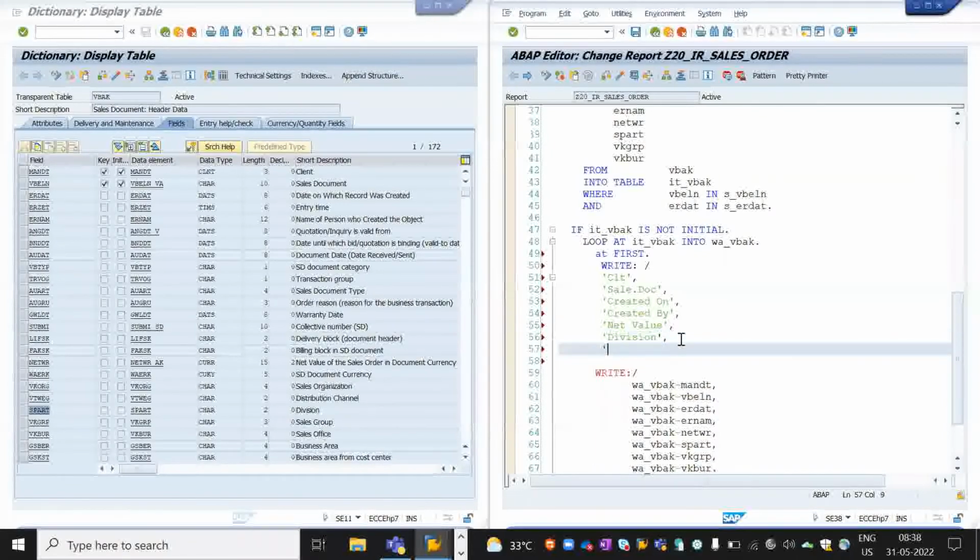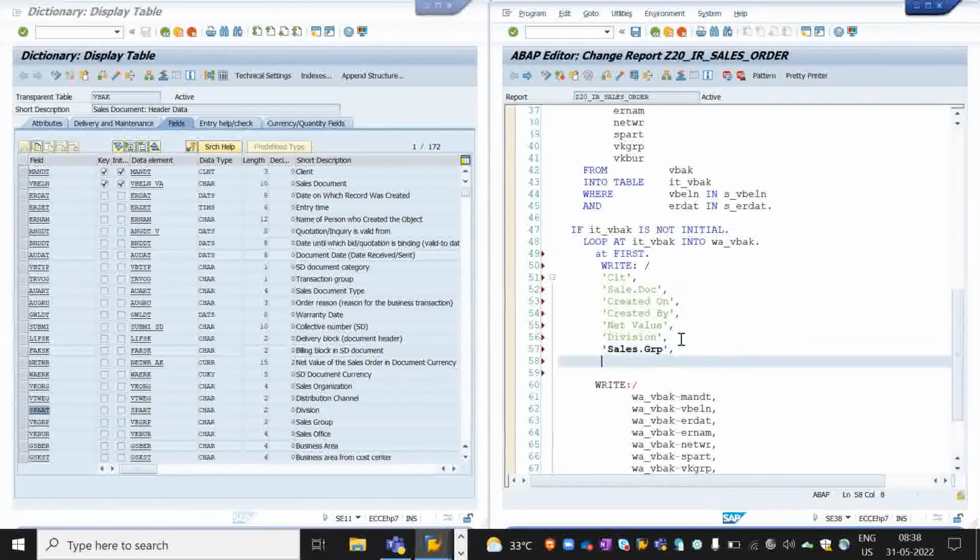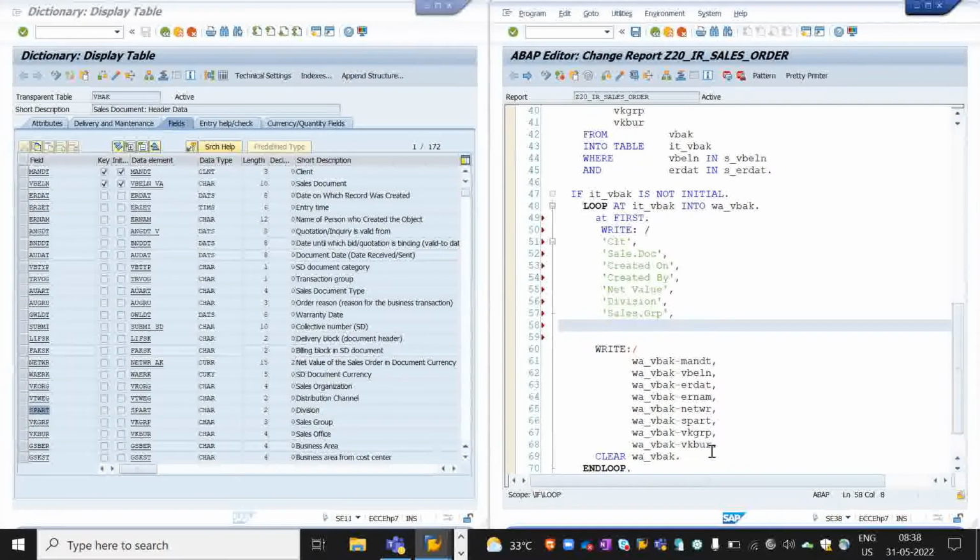Then I need to write VKGRP, which is the sales group. Then we have a sales office, VKBUR it is. Sales group and sales office.